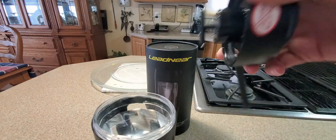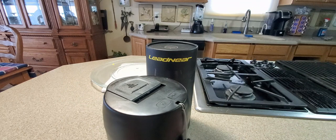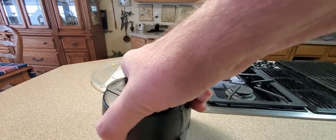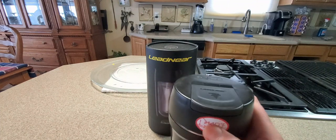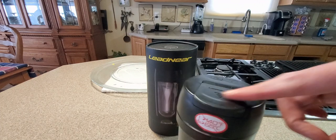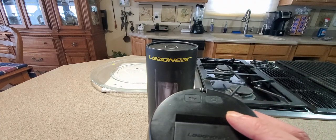And it's really cool, guys. It comes with a bungee cord, so you can hold on to it when you're hiking, camping, or doing any sports activities. And then a little flip and drink. You can probably put a straw in there if you want. The top here is going to be the USB and the power button.